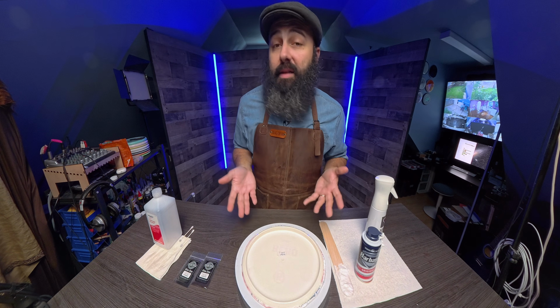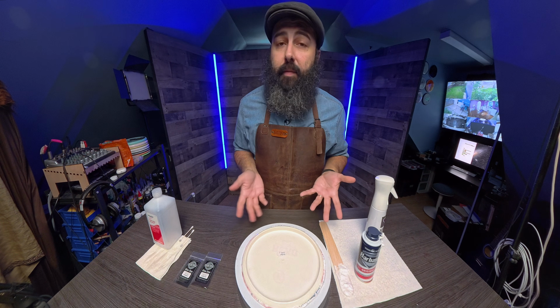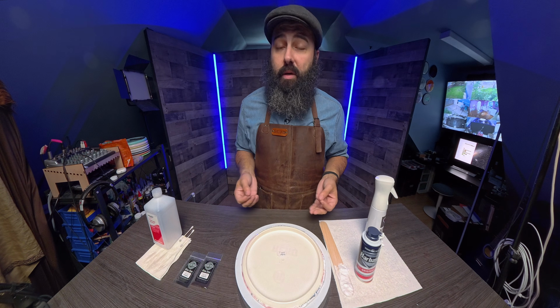So if you have Star-like plastic or MVP Neutron plastic, 12 hours will work, 24 hours could work as well. If you have harder plastic like Champion plastic, you definitely want to sit that longer. If you don't want to wait that long, heat is your friend. What I typically do is I stick this in a dehydrator. If you don't have a dehydrator, you can use a heat lamp or seed mats. Any form of heat really helps.